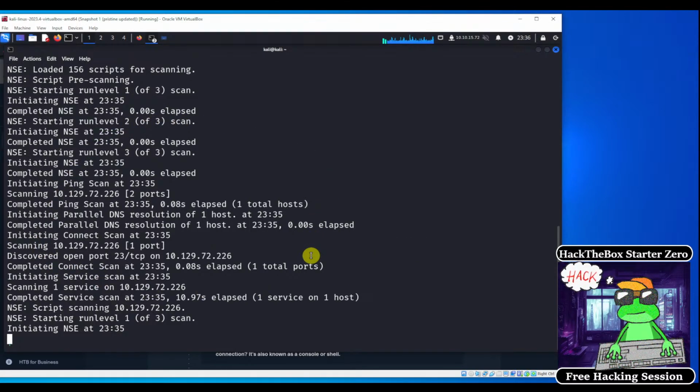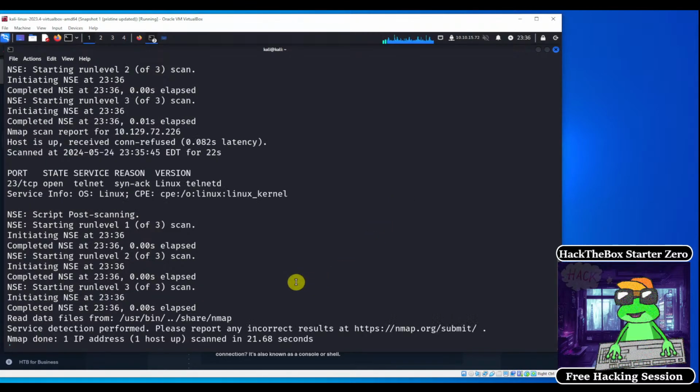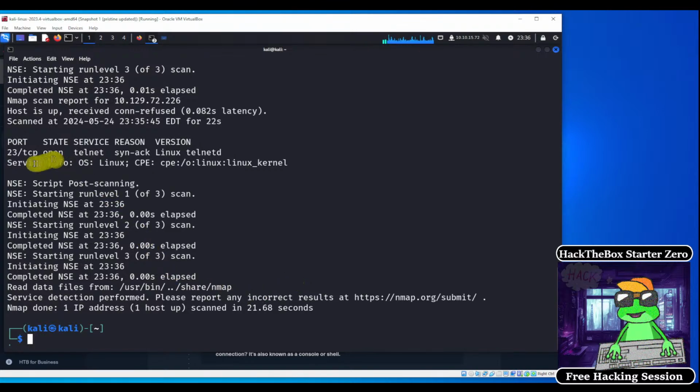Because we're only scanning one port, this Nmap scan should come back relatively quickly.